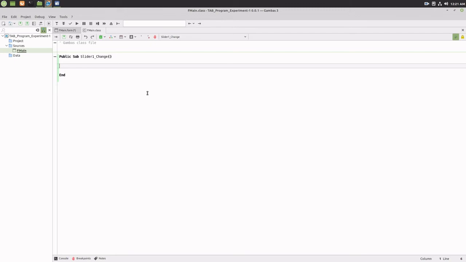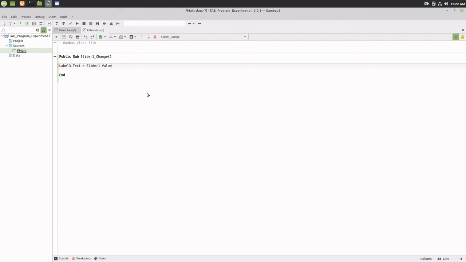And in the code block which starts with public sub slider 1 change, enter the code label3.text equals slider1.value. GAMBAS will automatically handle the conversion from the number value of the slider control into a text string for the label.